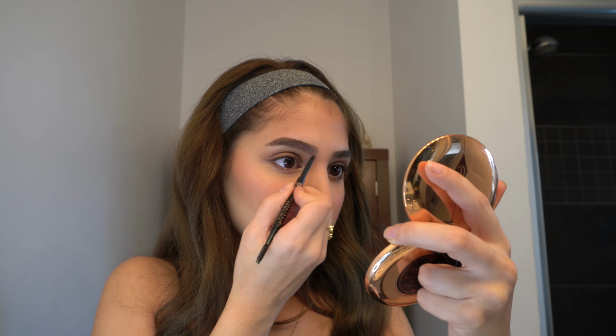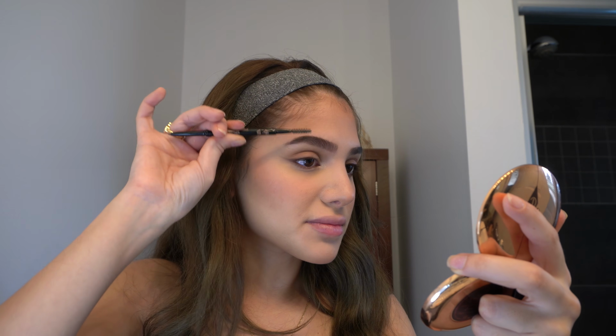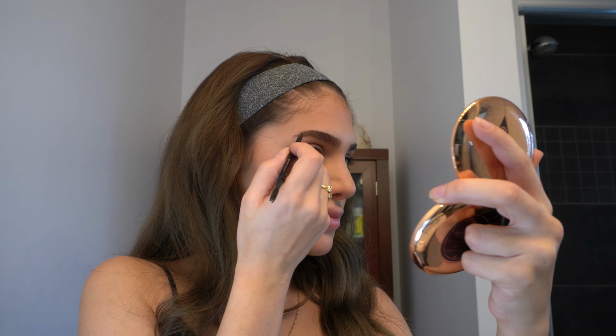What I'm going to do next is take the Anastasia brow pencil, I think it's the Brow Wiz, and just brush my brows up. Take the end of this. Well, this is not actually my color, I got the wrong color by accident, but I just decided to keep it in soft brown. I should probably do a dark brown, but whatever. Just take a line through the bottom, and then that's all I do in the front, and I just brush, brush, brush. Just want to make sure it's pretty natural. And then sometimes I bring it out a bit.